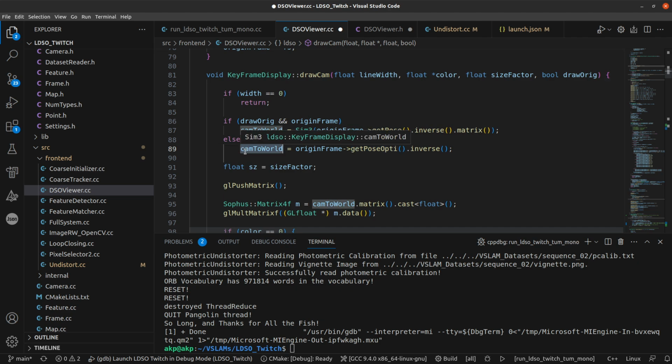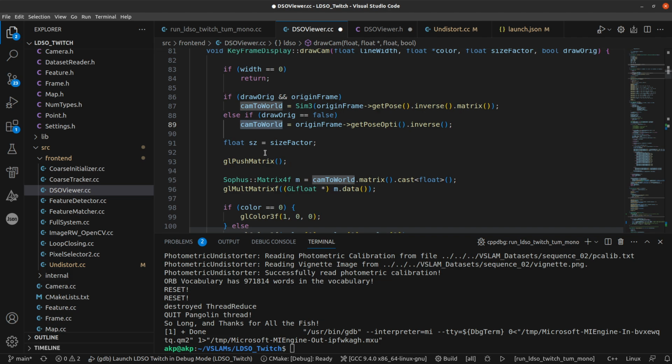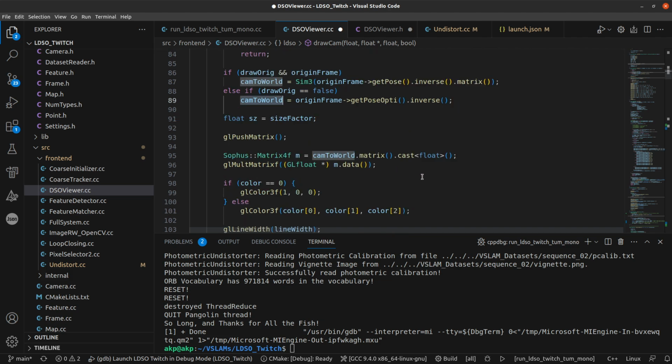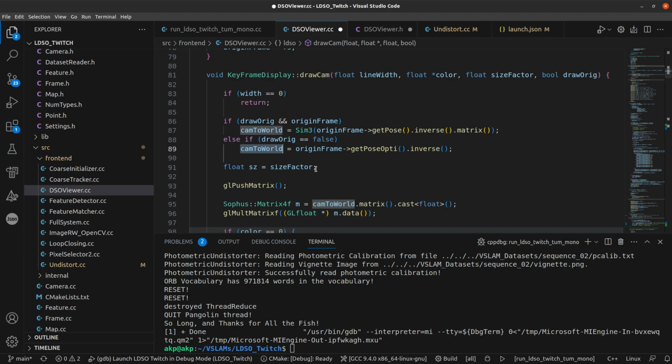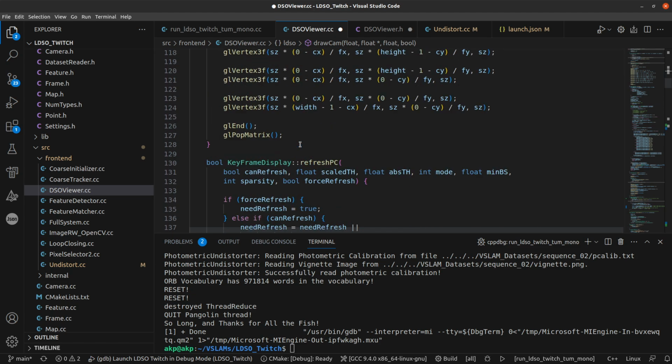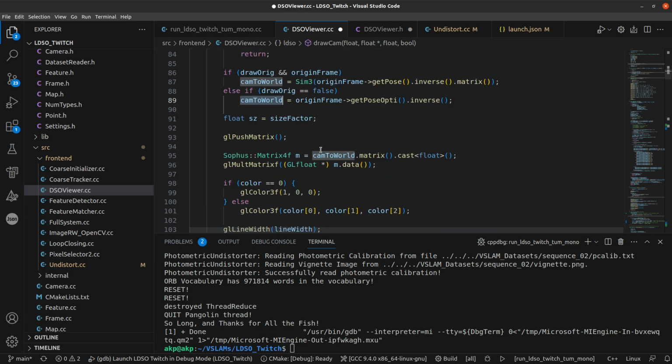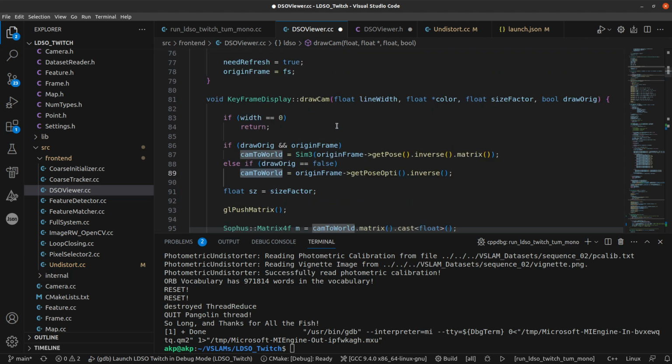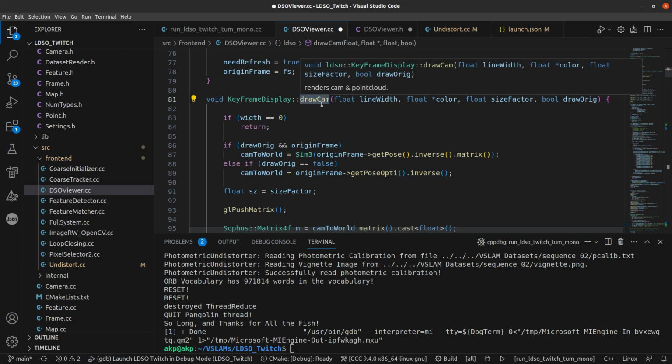In any way, we need to have the camera to world transformation, because the camera to world transformation is the one that is actually being used to draw the camera pose, I believe. Let's see if something else is here. No? Okay. So this is the important thing to have to draw a camera object in the 3D viewport.